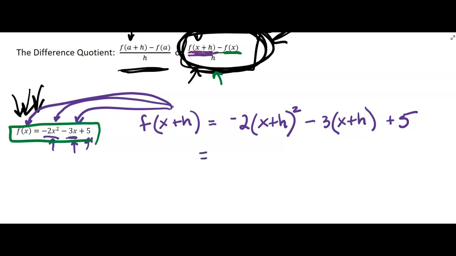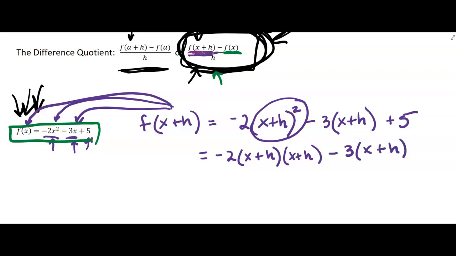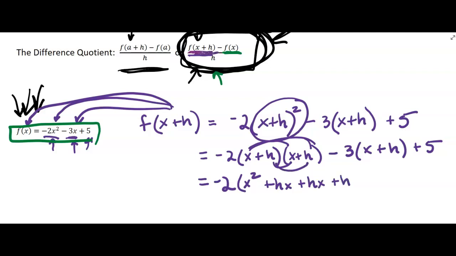To simplify, we have to follow the order of operations. We need to square this part. Now, you can write that out as x plus h times x plus h, or you can remember how to square a binomial. I'm not sure how you want to do it, but that's okay. I'm just going to write it all out. So when in doubt, write it out. Okay. So foiling, I have x times x, which is x squared. I'm going to have x times h, which is hx. I think in the other video I put xh, but really you should go alphabetically. Sorry about that. And then here I have an hx. And then here I have h times h, which is h squared.